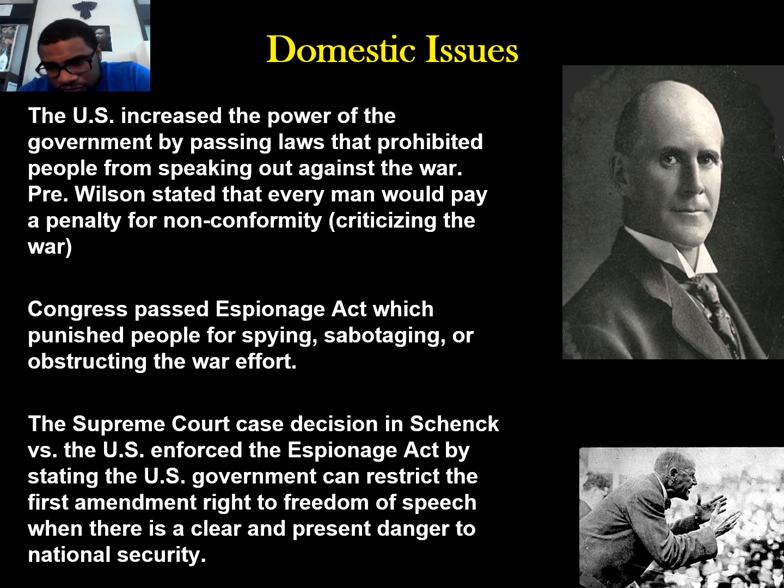All right, domestic issues. The U.S. increased the power of the government by passing laws that prohibited people from speaking out against the war. President Wilson stated that every man would pay a penalty for nonconformity, basically criticizing the war. Congress passed the Espionage Act, which punished people for spying, sabotaging, or obstructing the war effort.